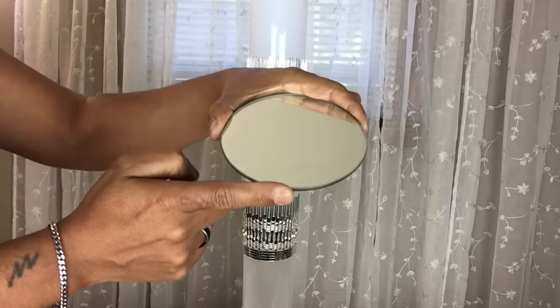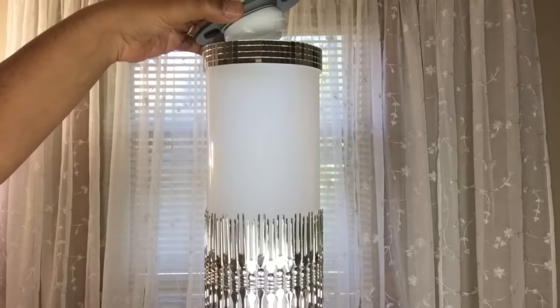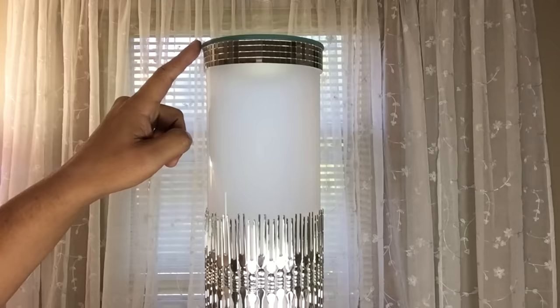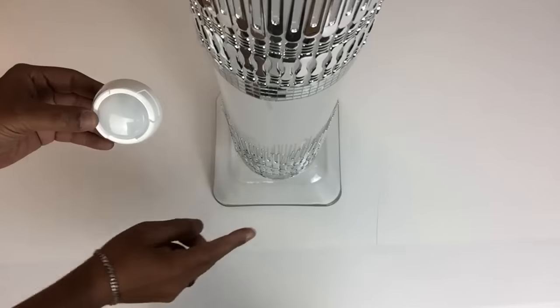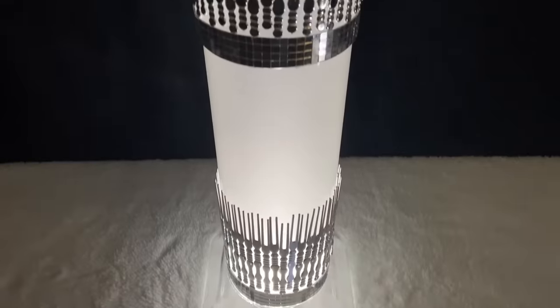I'm using this to add to the top part of the shade, but I will not be gluing it in because this will be easy access to change the battery as needed. I added the other touch light to the bottom part of the base. And here is the finished look.